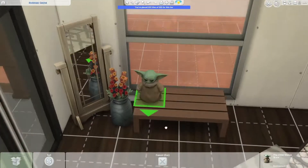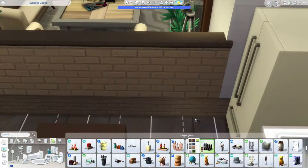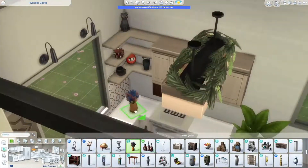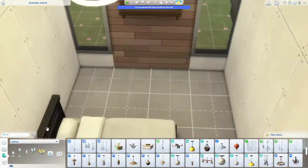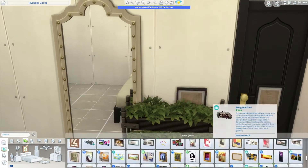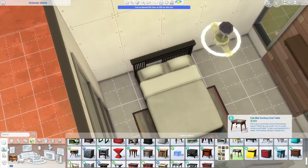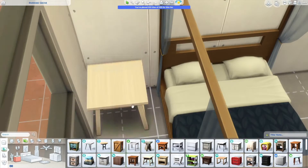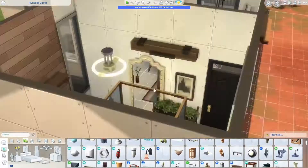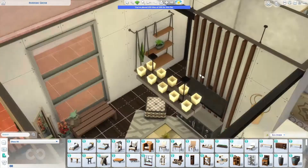I love what I did with the rocks — the two different rocks look so cute. And Baby Yoda — look at him, he's so cute! I have a Baby Yoda doll; I got him for Christmas. Sorry, Grogu — he sits on my bed and watches me sleep, it's very adorable except his head slams against the wall sometimes. I left the bedroom for last because I couldn't figure out what I wanted to do. I wish we had metal framed beds in the game. I played a lot with wood tones throughout this house.